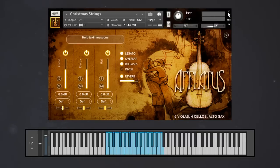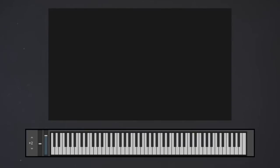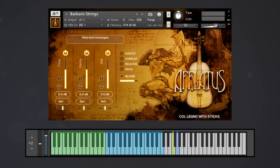Okay, so let's go back to a blank slate here, and I'm going to go to the ensemble patches, and I'm just going to throw in some stuff here. So here we have the barbaric strings. And this is an interesting patch. So in the top half here we have cello and violas, I think. Let me make sure I get this correct.